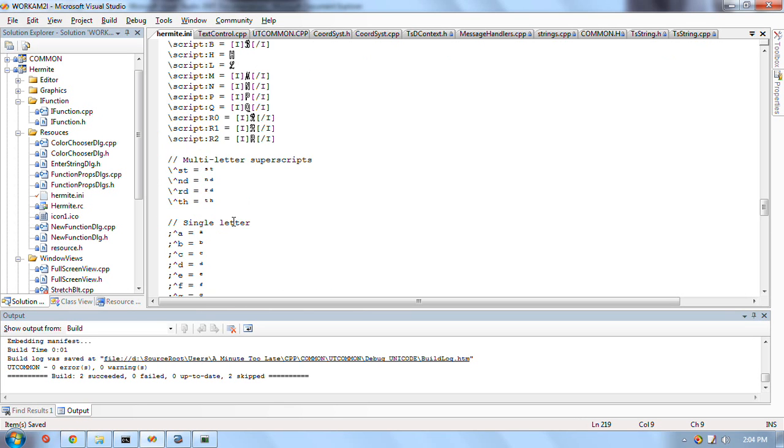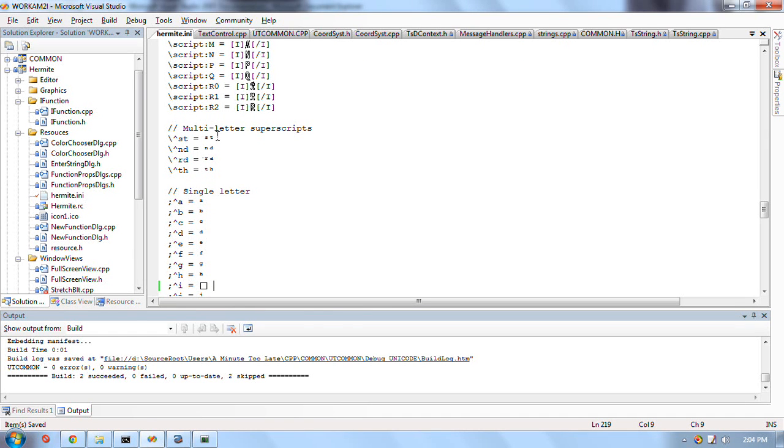Anyway, superscripts and subscripts. Now, sometimes I want combinations, and so I thought of this syntax without the semicolon slash hat, and then it's just literal.